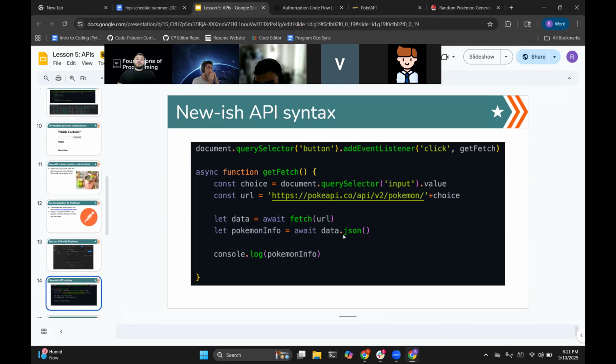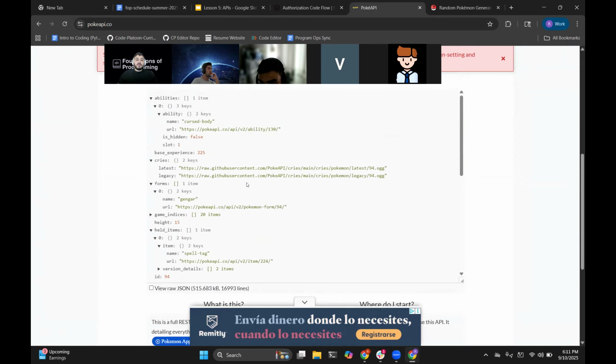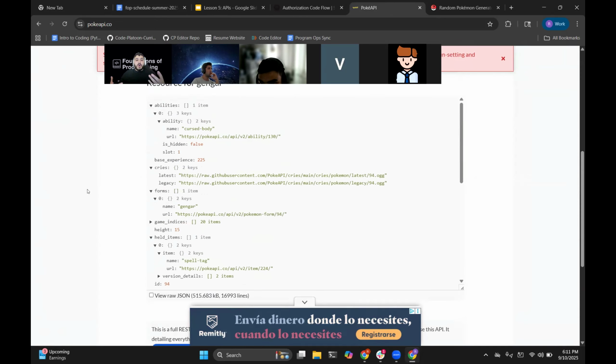I'm going to convert it into JSON, right? Something that my JavaScript file can read. And as mentioned, JSON is an object in JavaScript. I'm going to convert it to JSON, and then I can console.log that information. And that information is going to look like this JSON, right? So in JavaScript, we can write code to speak to a specific URL somewhere in some server that can give us this information back. Does that make sense, Danny?